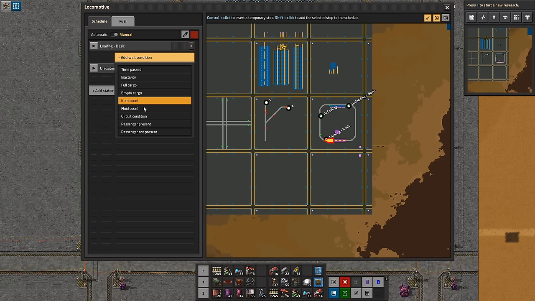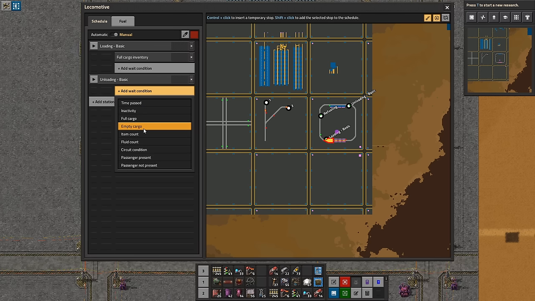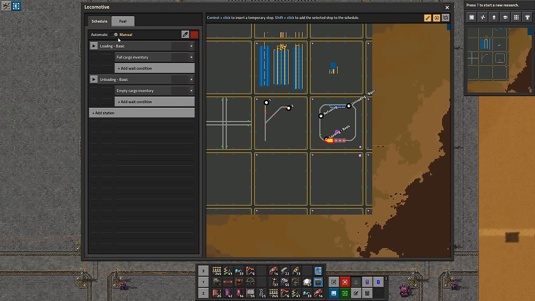There are a number of these. In this case, because it is a basic tutorial, we are only going to deal with time passed, inactivity, full load, and empty load. Those are the ones that we are going to deal with. So what we would like to do at our loading station is load it until it's full, and then go to the unloading station until it's empty. Once I've built the schedule, I can click it over to automatic, or I can hit one of these play buttons and then it'll send it to that location.